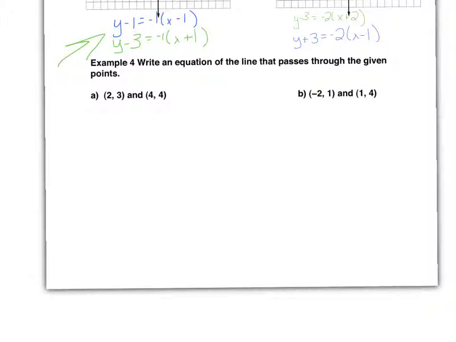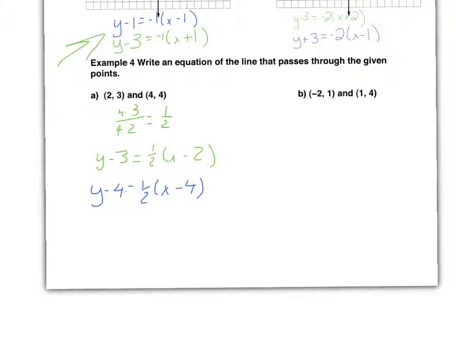Okay, so finding our slope, we're going to do 4 minus 3 over 4 minus 2. I get 1 over 2 is my slope. Now I can write the answer. Y minus 3 equals 1/2 times the quantity x minus 2. Or I could write y minus 4 equals 1/2 times the quantity x minus 4. Both of those answers are correct. You only have to give me one in your homework and it will be right.